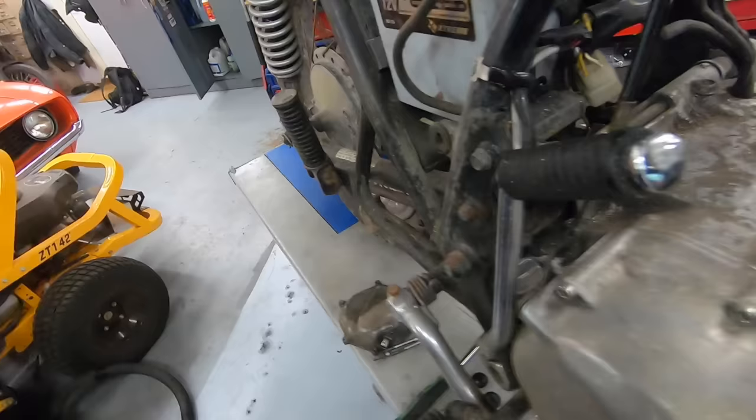Sure enough, lost oil pressure, had no idea until the engine completely locked up. I bet if there was a sensor in here, he would have seen the light pop on the dash, could have shut the bike off quick enough, and it would have been a simple fix as opposed to grenading the entire engine. So of the sensors to get rid of on your bike, do not ever get rid of your oil pressure sensor. It can definitely save an engine and save you from a terrible day, but kind of interesting that we saw that.